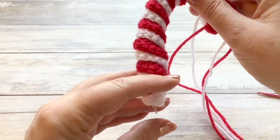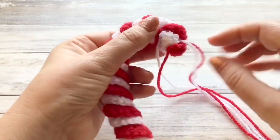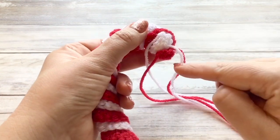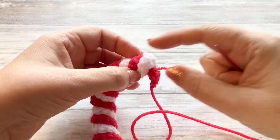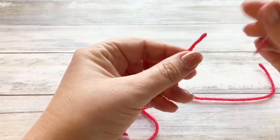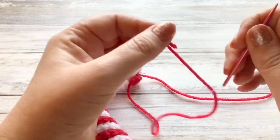Okay, so just have a bit of a play. You can push this loop back up. And then when I sew my ends in, I'm just going to use my ends to hide this loop of the wire here as well. So I have already woven in the ends of my white, but I'm going to show you how I did that using the red. So you do the same on each colour.